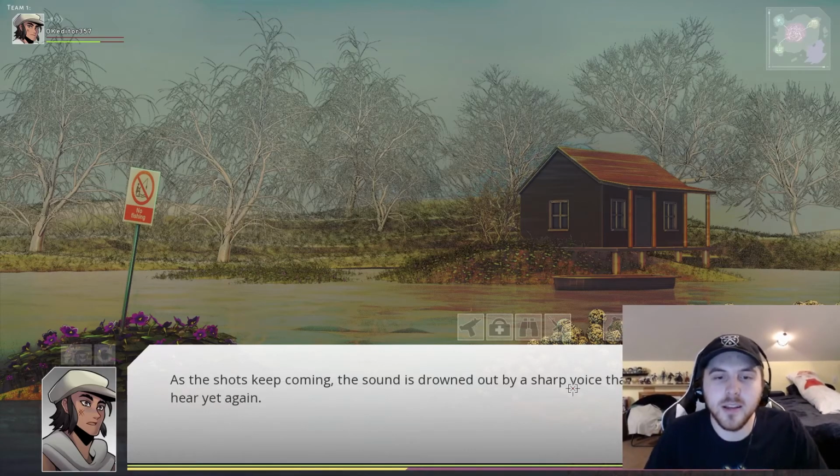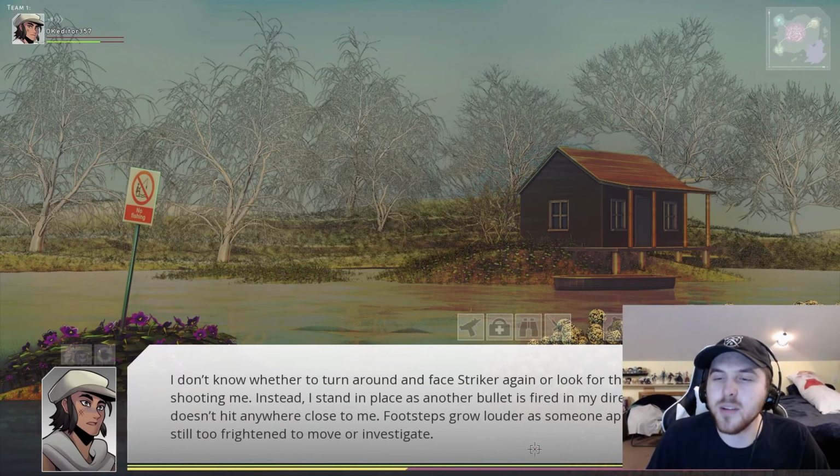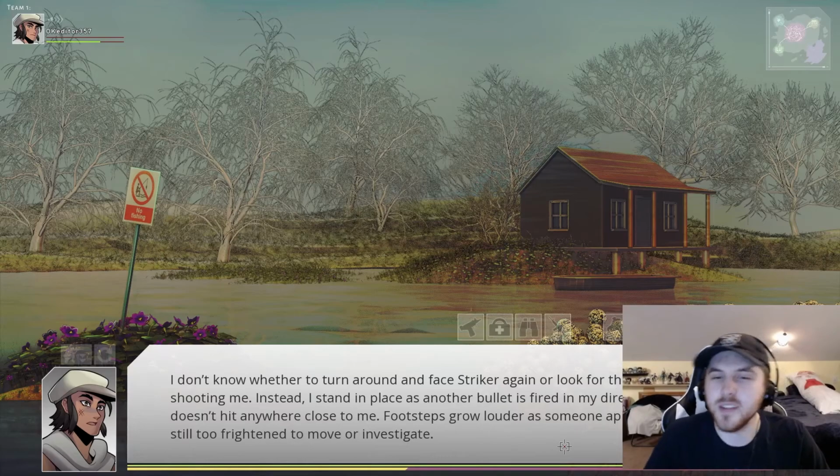bar. As the shots keep coming, the sound is drowned out by a sharp voice that I'm surprised to hear yet again. Holly, what the heck? Stop! I just told this player that they could leave without being shot at. Super unsportsmanlike. What the heck? I don't know whether to turn around and face Striker again or look for the woman who's shooting at me. Instead, I stand in place as another bullet is fired in my direction, but this one doesn't hit anywhere close to me. Footsteps grow louder as someone approaches me, but I'm still too frightened to move or investigate.